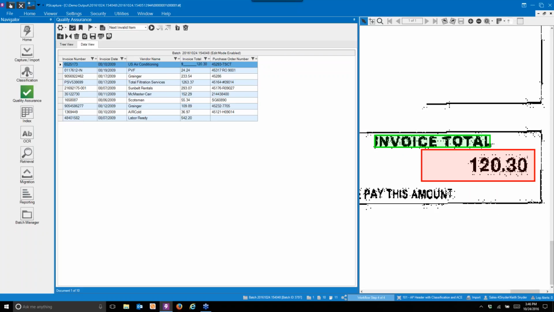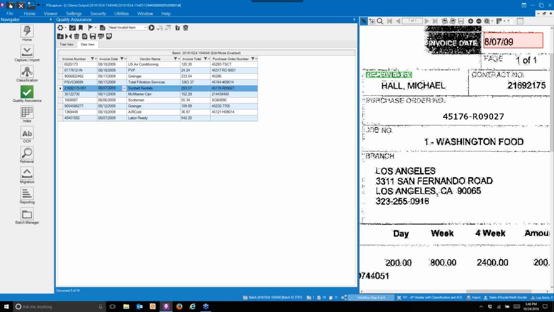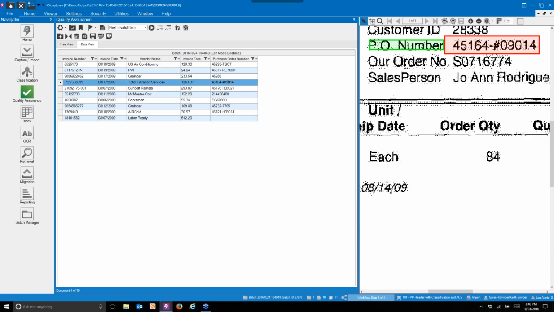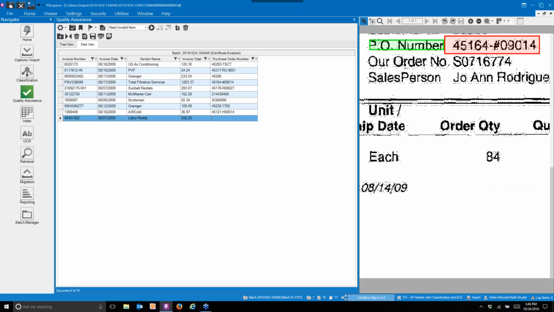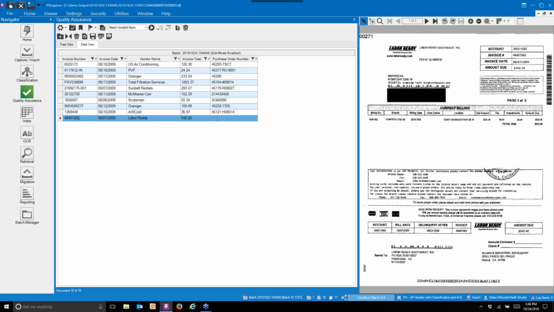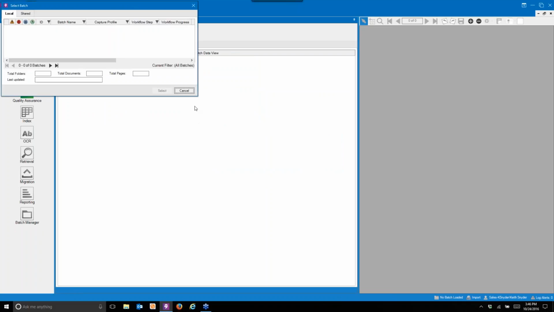And when they click on a value on the left, it shows you on the right, hey, I found it right here. Or I found the invoice date here. Or I found the PO number here. And it takes you right to the image and zooms right in for you. Now you might say, well, why does the PO number on this last invoice, why is it not there? Well, because it's not on the image. Good reason, right? So if it's not on the image and you know it, the information on the left is live. I just mashed my keyboard and filled in the information. Now that we're done inspecting our work, we're simply going to close this out, and it's going to be published into whatever document management system you want.